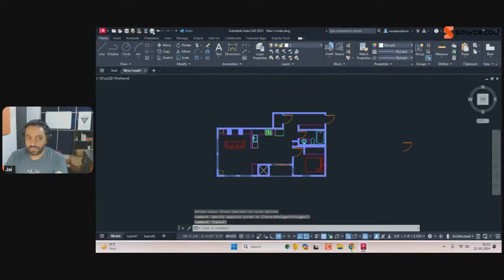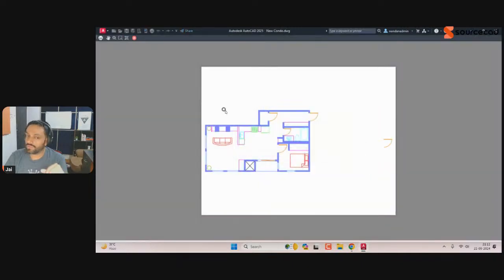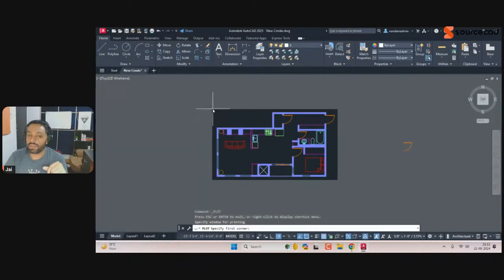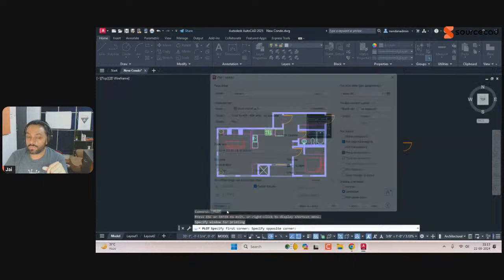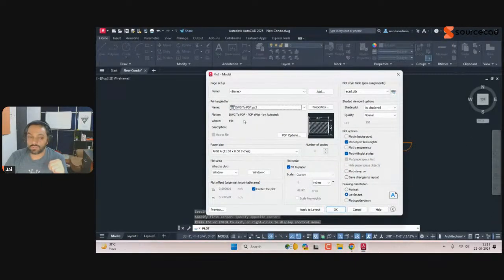So let's go to print, and I'll select extents and preview, and this is what we're going to see. Everything, it's just including it. So in this case, window will make more sense if you want to hide this particular box. Select window, make a box, and even if the box is in your drawing, it won't plot. So window is more flexible when you are printing from model space.